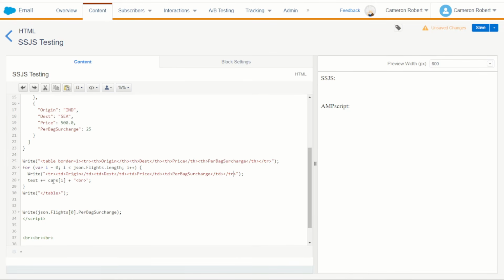Now here we have our way to address our values. So we know it's going to be the JSON flights, and then we can traverse with those square brackets to count what row we're on, what ordinal we're on. So, like we already know, we can break up our string here by using our double quotes to break it. Rather than saying the word origin, we're going to break, and we're going to use the plus signs to concat, and we can paste in the address, JSON flights, on which row, which ordinal? Well, I is our for loop, so we can use our I function. And then what field do we want? Well, we want the origin field, right? We can now repeat this step the whole way down.